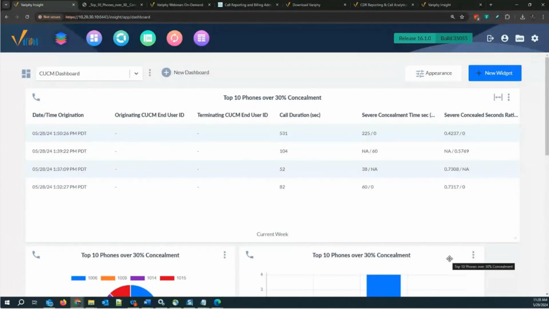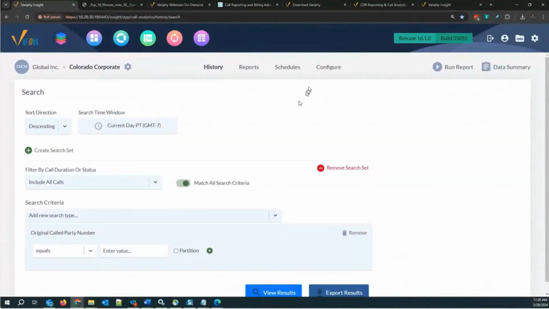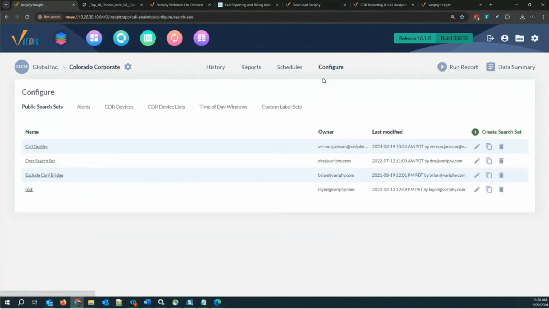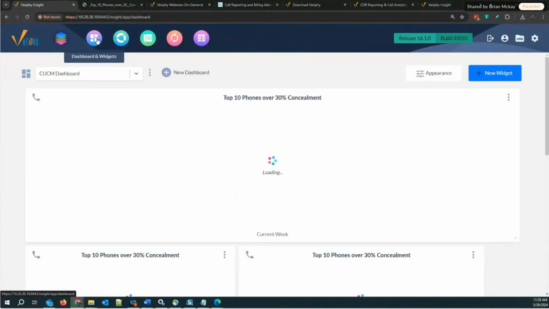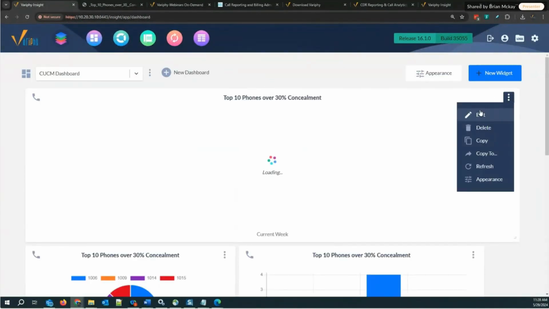All right. Somebody also asked, I just saw those columns can be relabeled. Yes, you can relabel. If you go into configure, and here under reports, hold on, why is this not coming up? There we go. Okay, so you can do custom label sets where you can relabel those. Basically, you could relabel any of the column headers that you want with a custom label set, and then in the widget or the report when you run it, you can select the custom label set.